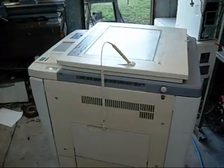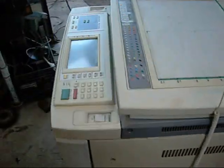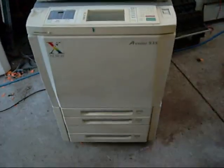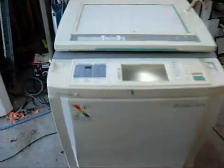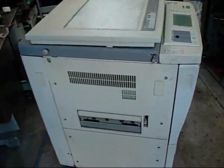I know not everybody has access to a pickup truck or trailer to transport these things, or knows where to get them. But generally most photocopier shops will give them to you — they'll just be happy to get rid of them. If not, check your local scrapyards; it might cost you a couple of bucks, but they'll probably be happy to give it to you because they've got so much plastic in them they're not really classed as steel scrap.